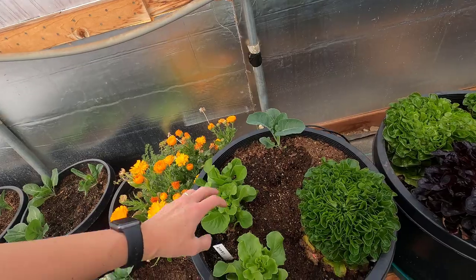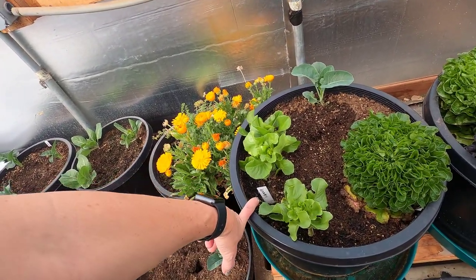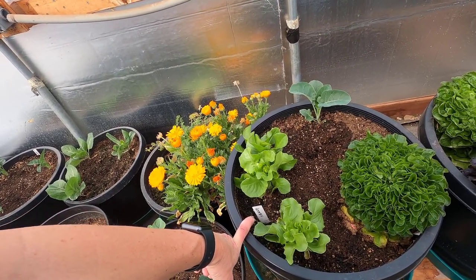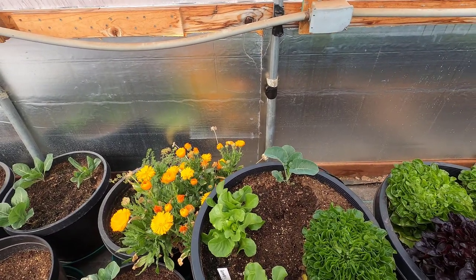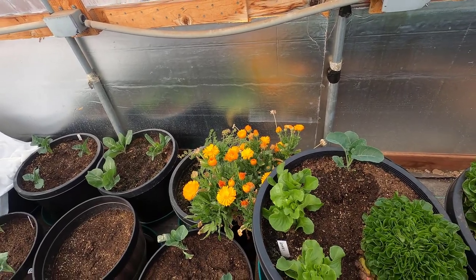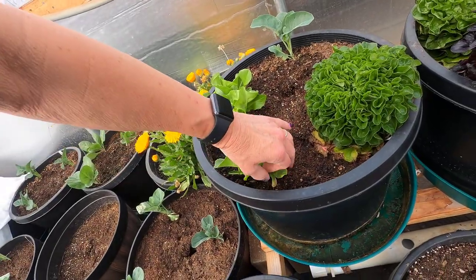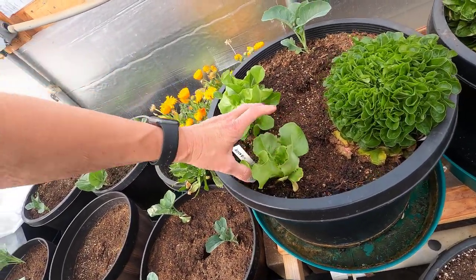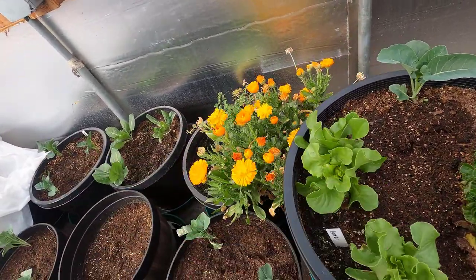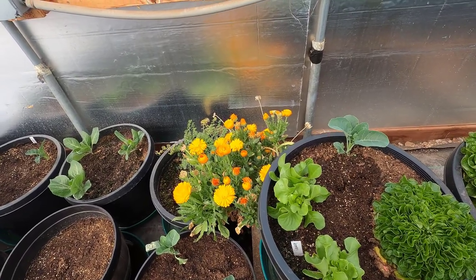Got to tell a story on myself here. These are not new plants. This is Nancy, that's the particular variety. And we really liked it, but it was starting to get shaggy. And we also had a bunch of tip burn on it because the frosts in here had begun to be pretty rough. So we decided we would just harvest those. These are actually plants that have grown back off the roots of the existing plants, not anything new I planted. And obviously they look perfectly fine. I could harvest leaves off of those right now for a salad and they'd be great.